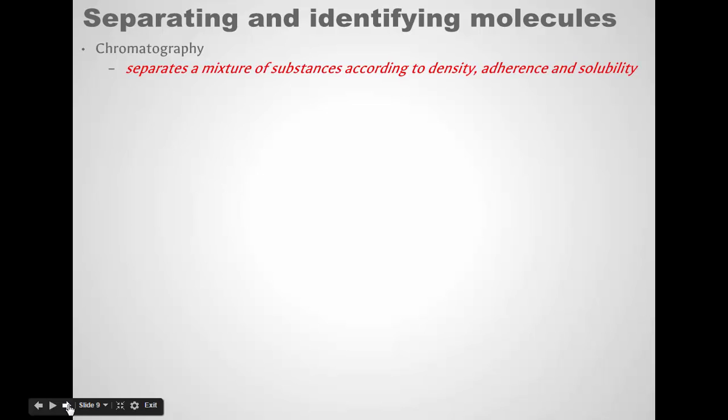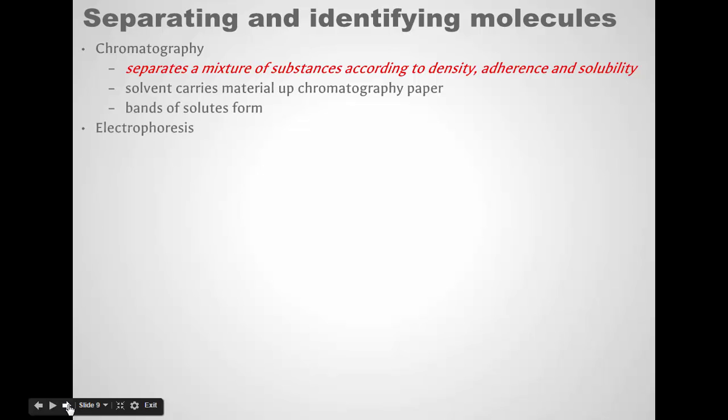And then the last thing is tools for separating molecules from each other. We're going to talk about some of these. Chromatography is a way of separating parts of a mixture according to the density and how they adhere to a substance. And you do chromatography with paper. You soak a piece of special paper in a liquid that has various solutes in it. And as they rise up, like a paper towel rises up as it works its way up the paper towel, the different solutes separate out. And they form a band. I'll show you a picture of that in a second.